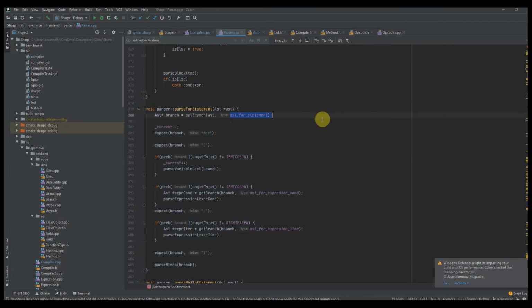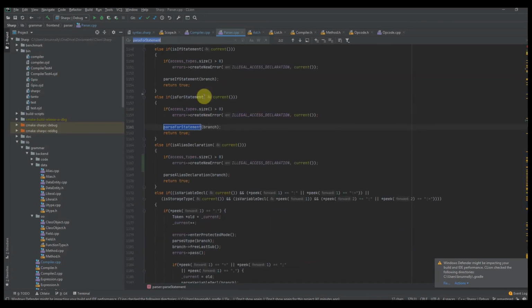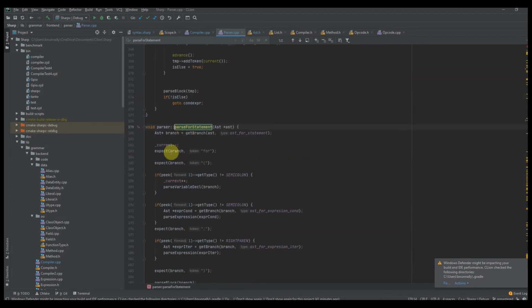What we're going to do is create a for statement, and we're going to decrement the current token, because if you remember, when we parse a for statement, we have the current token as for. So we want to basically expect for. Now you don't need this token and you don't need this token either, so you can just say false after this if you don't want to add it. But we expect for and the left parentheses.